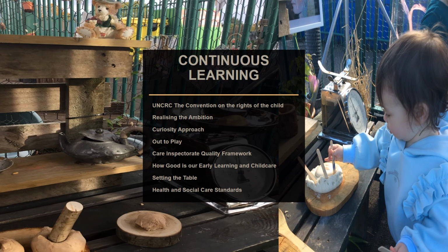We believe our key to success is continuously learning. We're always sharing articles, blogs and pictures with each other, and continuously observing the children and considering what we can do to improve outcomes. We have banned the saying because we've always done it that way, and through playing to our strengths, respecting the children, the parents and each other, I'm excited to see where we'll be in another 2 years.